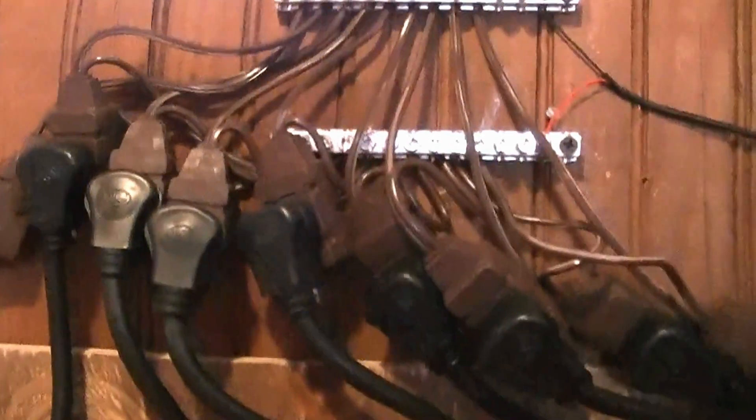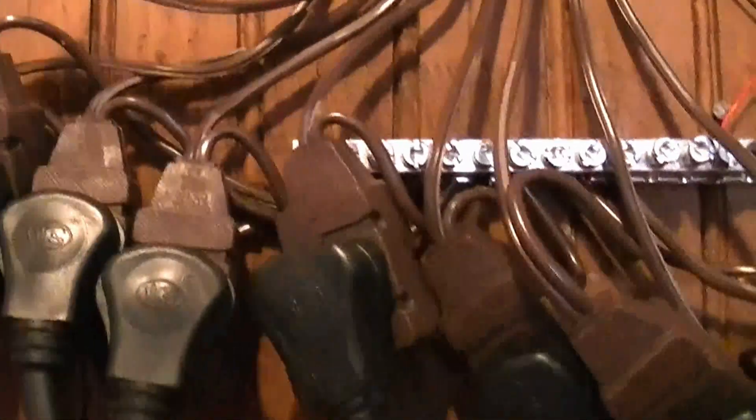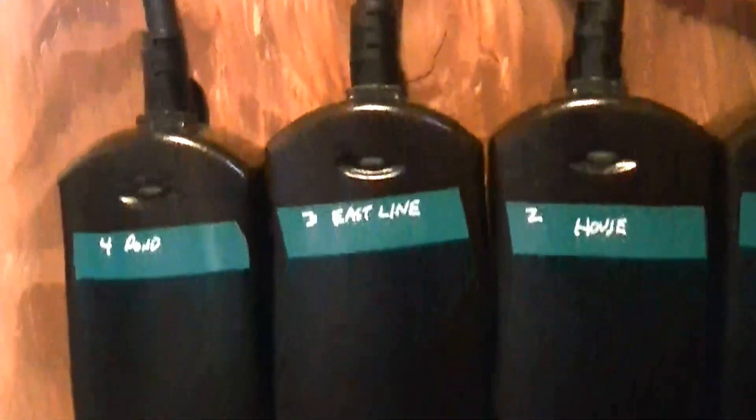To make the wiring easier — I know this looks like a redneck wiring job — I used some bus bars here to simplify things. Here is the output of a standard 24-volt transformer, mine is about 800 milliamps. The two sides go to each of the bus bars, and then from each bus bar I used standard extension cords I cut apart — at this voltage and amperage we're not talking about a lot of juice. Each of those plugs into an individual Z-Wave controller, and the other half of the extension cord — the male plug side — is wired into the leads for the irrigation system.